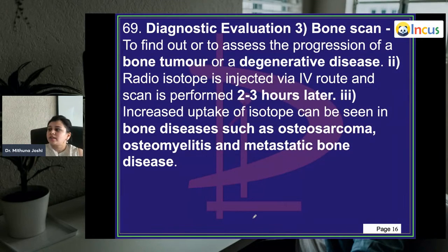Next, diagnostic evaluation. First thing is we'll talk about bone scan. Bone scan is to assess the progression of a bone tumor or a degenerative disease. You inject a radioisotope via IV route, and then you perform the scan after 2 to 3 hours. Wherever there is an increased uptake of the isotope, that is the area where there is some kind of degeneration or tumor, some kind of disease involving the bones. It can be seen in bone diseases such as osteosarcoma, osteomyelitis, and metastatic bone disease.